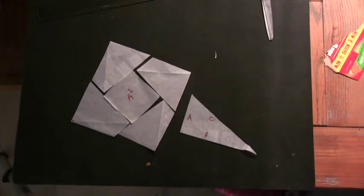So interesting. So here's a proof of the Pythagorean theorem that says this is a different way using patty paper to see that A squared plus B squared equals C squared. All right, good job, guys.